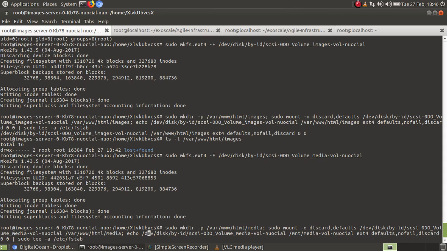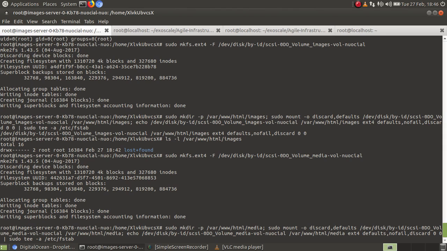Media, and then one more, so there's 3 to change each time. Make sure they're correct, otherwise it will mess up, and that's just a whole waste of time then.